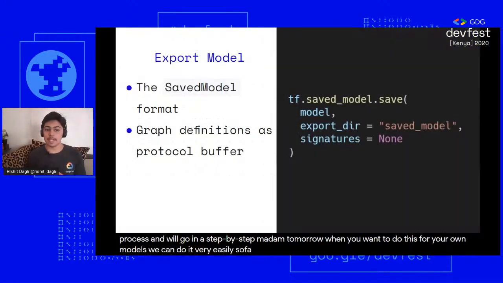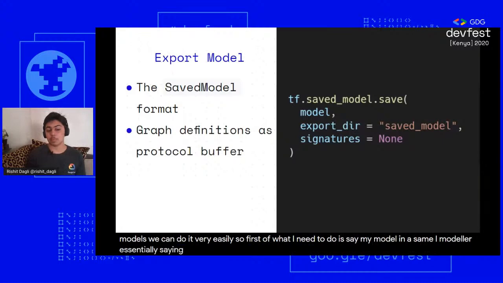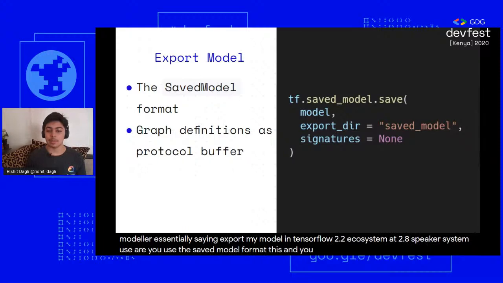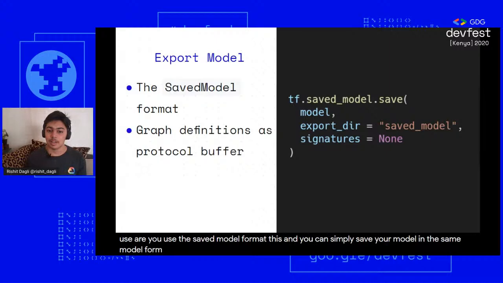So first off, what I need to do is save my model, or essentially say, export my model. So within the TensorFlow 2.0 ecosystem, or 2.x ecosystem, you use the SavedModel format. You can simply save your model in the SavedModel format just using the dot save method.